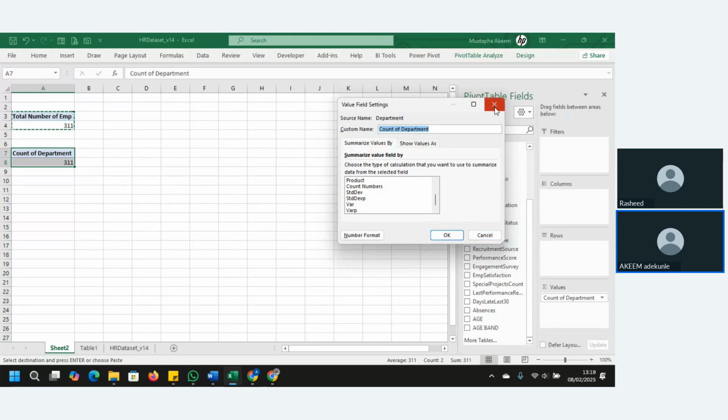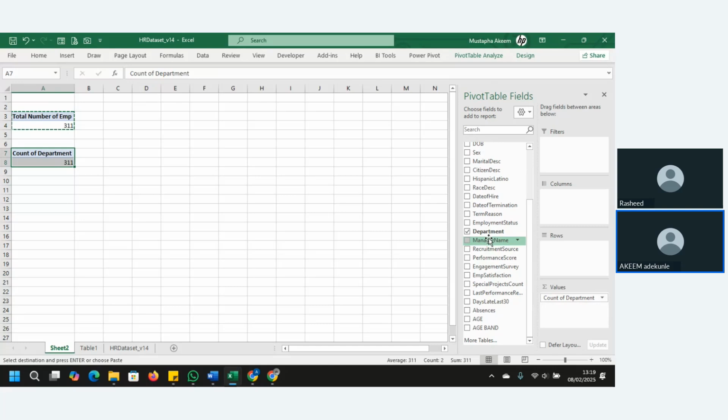But for now, let me remove that because there is no distinct count in a pivot table. That would have removed all duplicates.